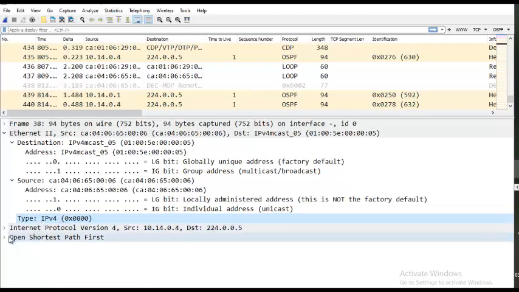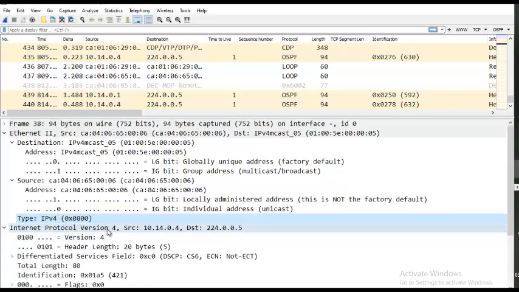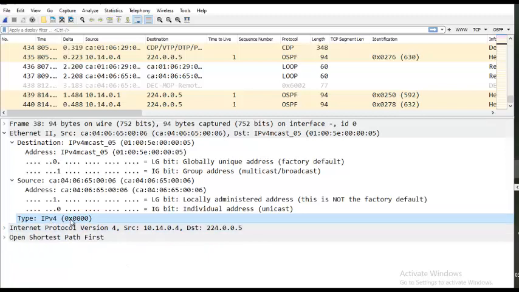What comes next is IPv4, Internet Protocol version 4. So this is the ID 0x0800, which means the next header is an IPv4 header. If I have IPv6, then this number will not be 08, it will be something like 86DD.